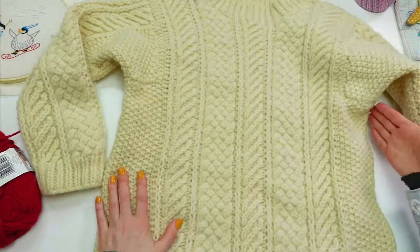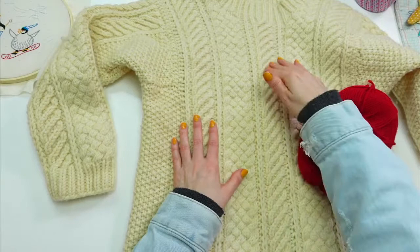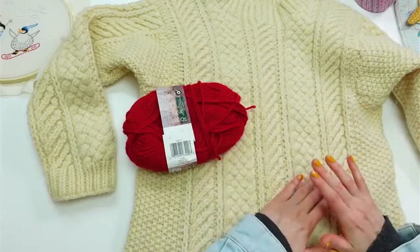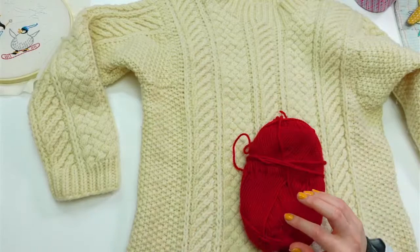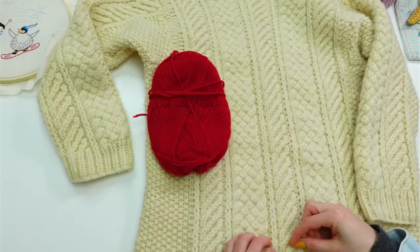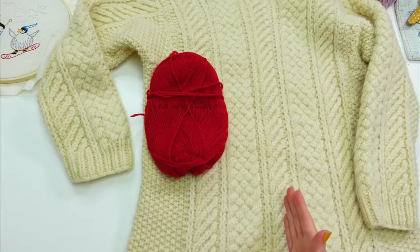So my plan is to cut right up the middle, because I want to turn it into a cardigan. That's steeking. People have been saying to make sure to sew down the sides first, and they've thrown out this word, steek. I've never heard of that before, so I went into Google land today and learned about it. You can do it with a machine, but hand stitching seems to be the preferred method. We're going to hand stitch a back stitch on both sides of the middle, and I think I might actually do two lines on either side. Then once you get that done, you cut it right up, and it doesn't even seem like you need to do anything after that.